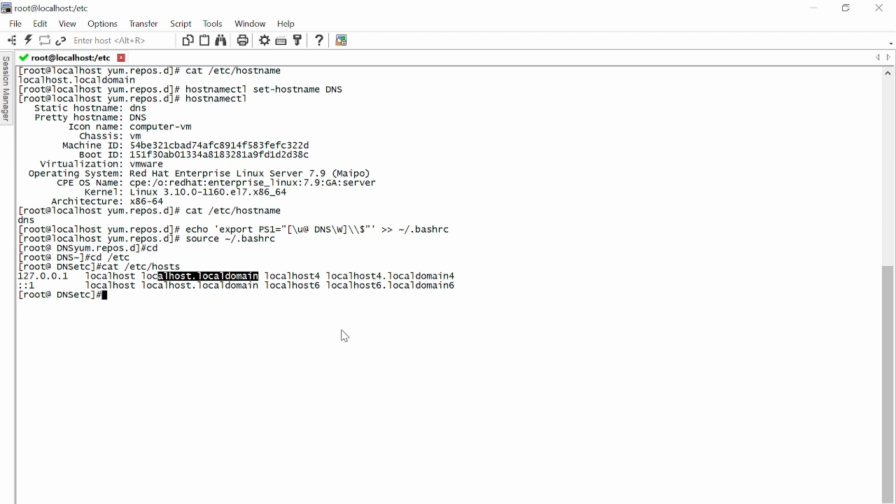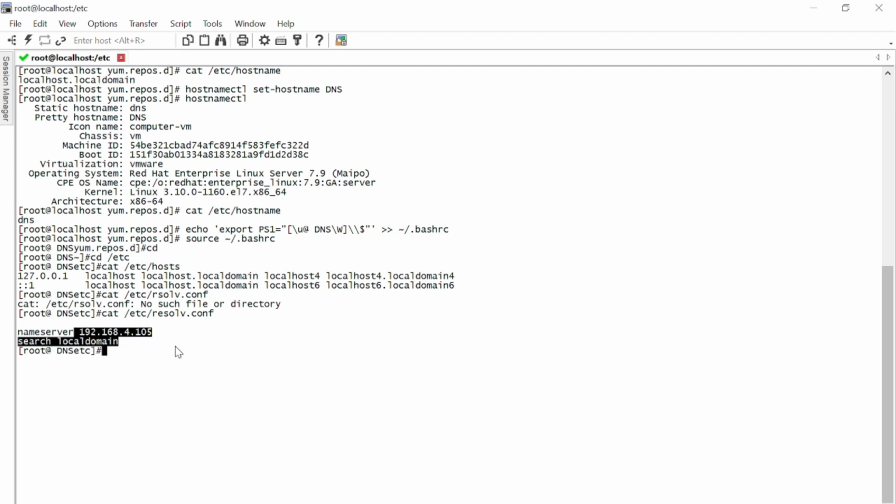So there is another file which I want to discuss, /etc/resolv.conf. Sorry, maybe I made a mistake. There is a resolv.conf. Okay, what is this showing? I did not configure it. From where did it come? It comes because I configured the interface. What did I configure in the interface?